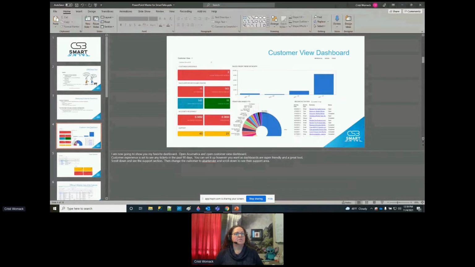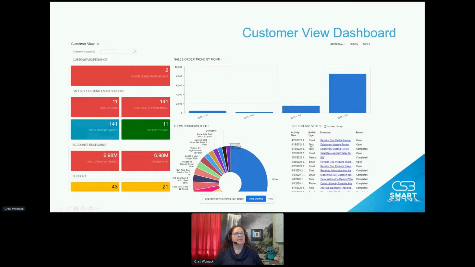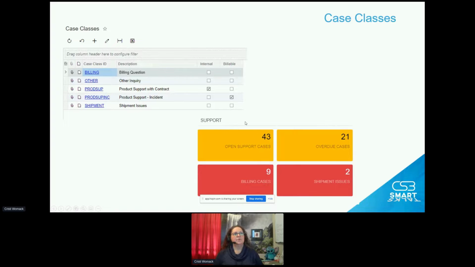And that's where I go into my different case types here. We do have our internal and of course our billable. So if there are some actual support tickets that get caught up in there, those can be billed out or not.